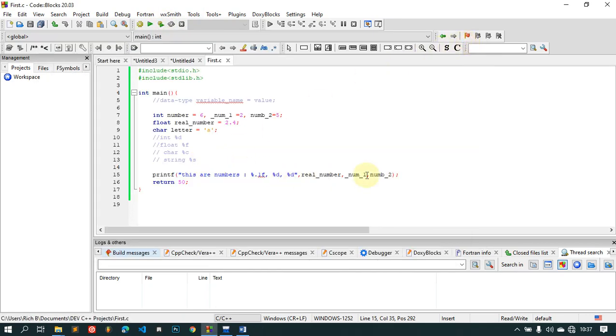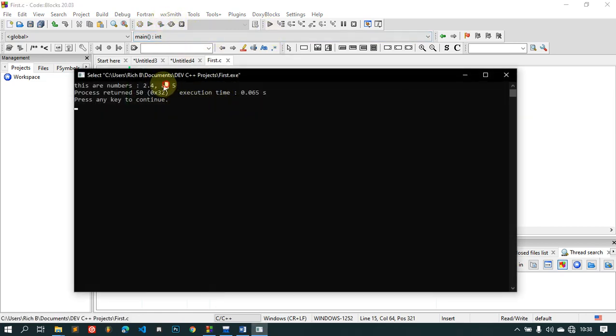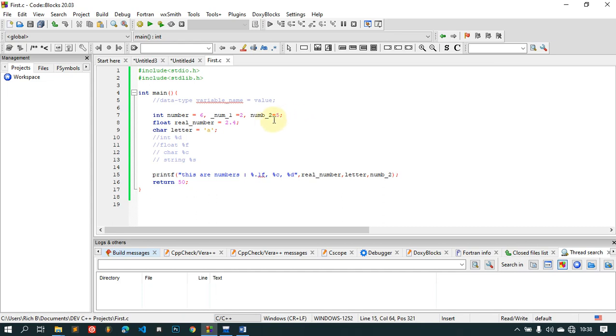We can now see how to print a character. Percentage c prints a character, a letter. And that's the character I want to print. That was the character A. I was thinking of what if it was a string to print. Now we're going to look at strings in the near future. We'll be looking at arrays, and we'll look at strings. So that's basically it, how to print values from variables in C.